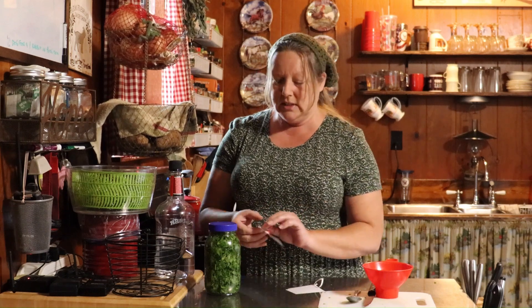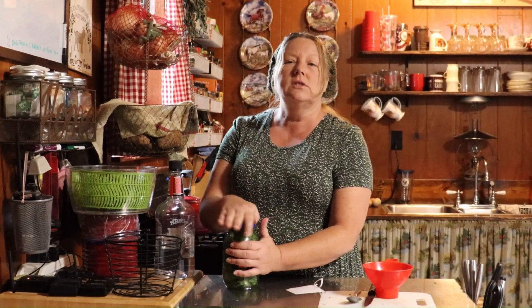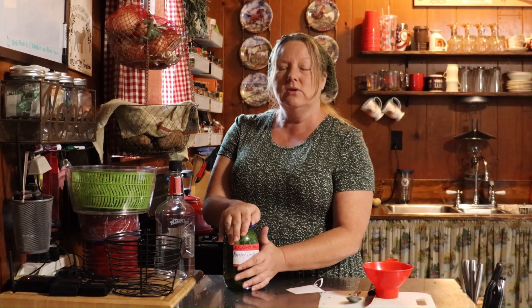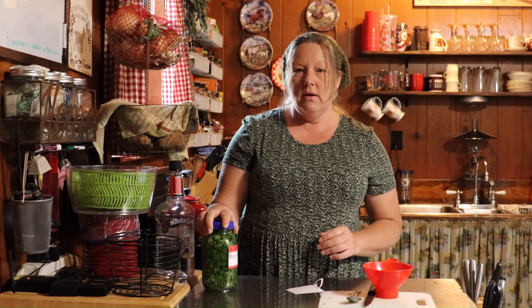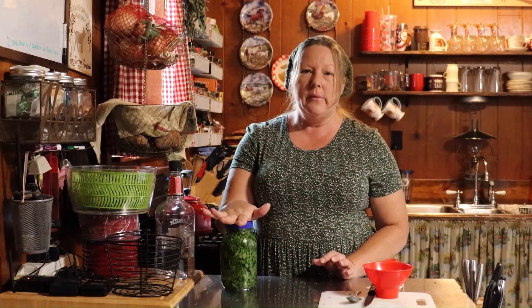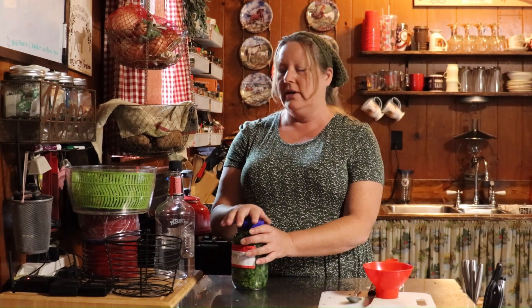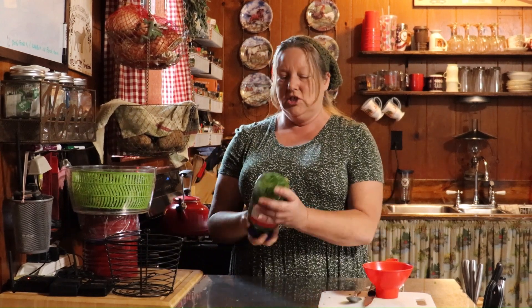After the six weeks I will strain it, and then I will put it in those little tincture bottles that are amber colored — you can buy those on Amazon — or just a dark colored glass. I have shelving in here and it's not really that dark, so I will put foil over this and completely cover it. Then I'll leave it sitting right here on my counter so every day when I'm cooking I can remember to give it a good shake, to make sure it's extracting all of those wonderful properties out of the parsley.